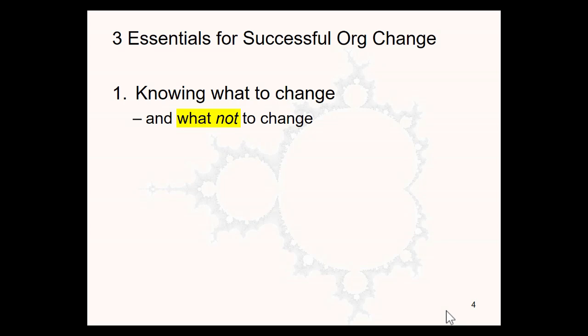Too often, good things get swept along with the change, and you lose core competencies, you lose values, or the change initiative may conflict with some of the things that the people in an organization hold dearly. So therefore, the key here is knowing not only what needs to be changed, the core issue, not the symptoms, but also what not to change.